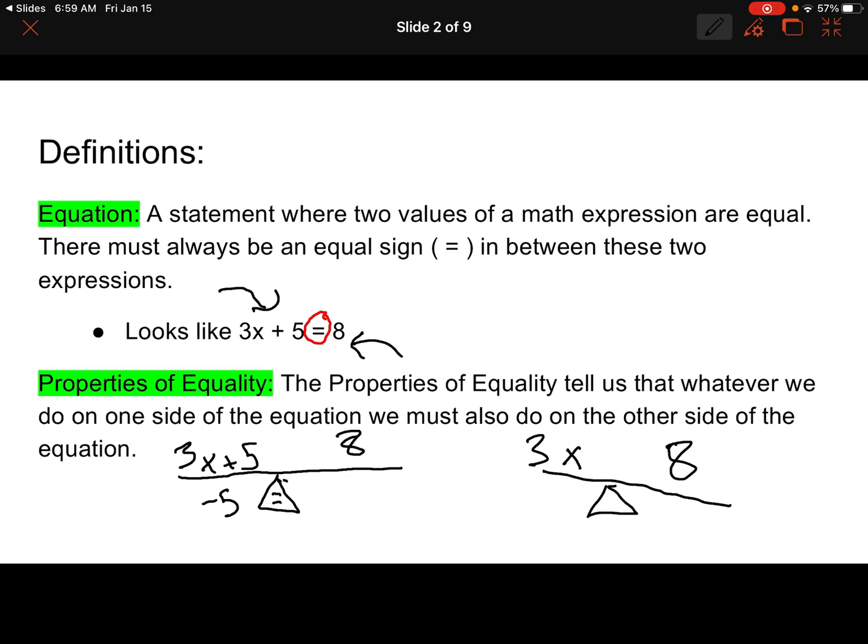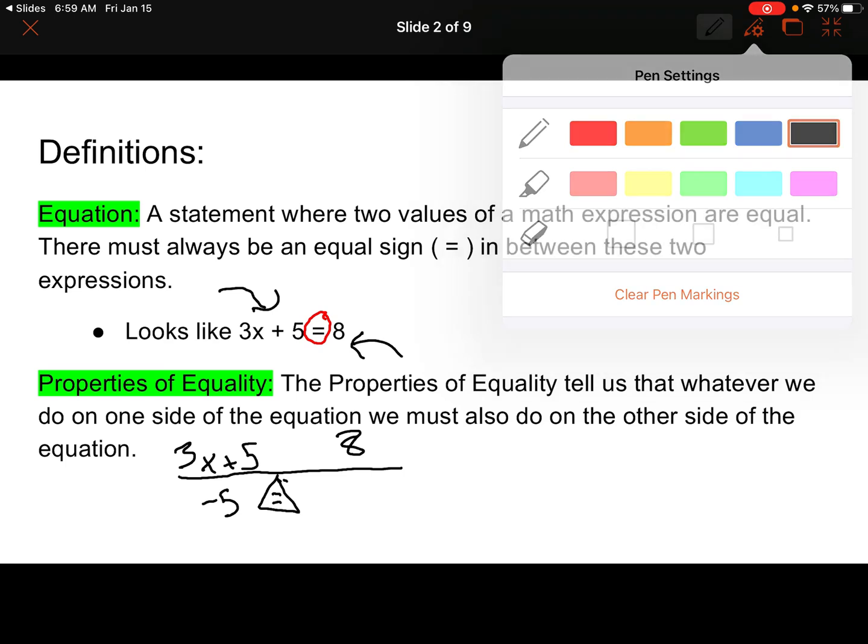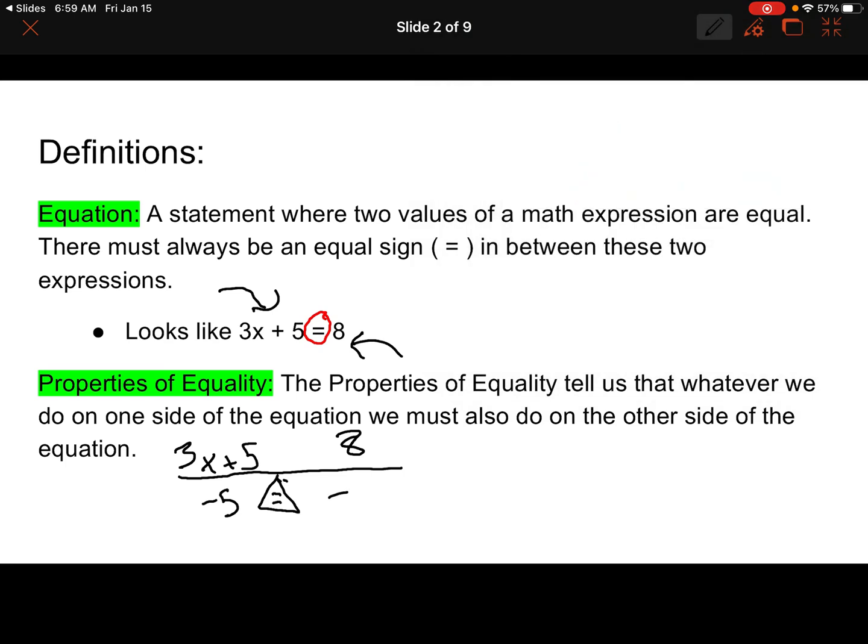And let's remember, it was only balanced when 3x plus 5 was equal to 8. So to correct this, we're going to have to subtract a 5 from the other side of the equation as well. So now we will do minus 5 from here. So 3x will be equal to, and then 8 minus 5 would be equal to 3. And then this will be our seesaw right here. And again, it is balanced because we did what we did to each side of the equation. All right, we'll get a little bit more into how to solve these in the next section. But for now, I just want you guys to know that we have to keep that seesaw, or that equation, equal when we are working with it.